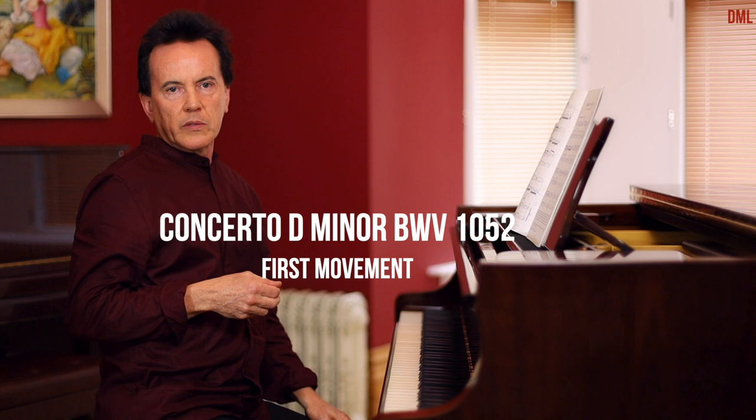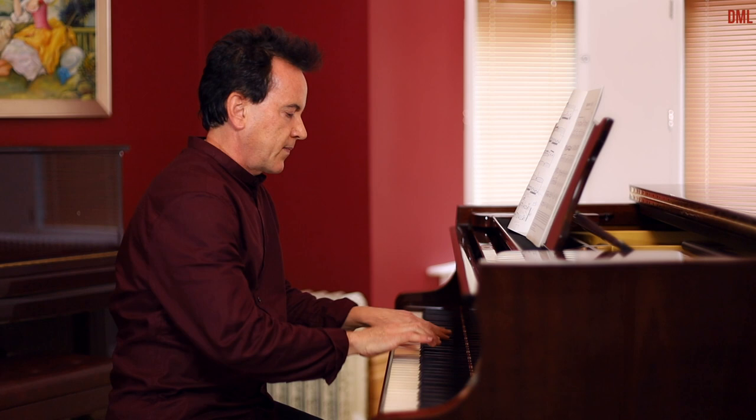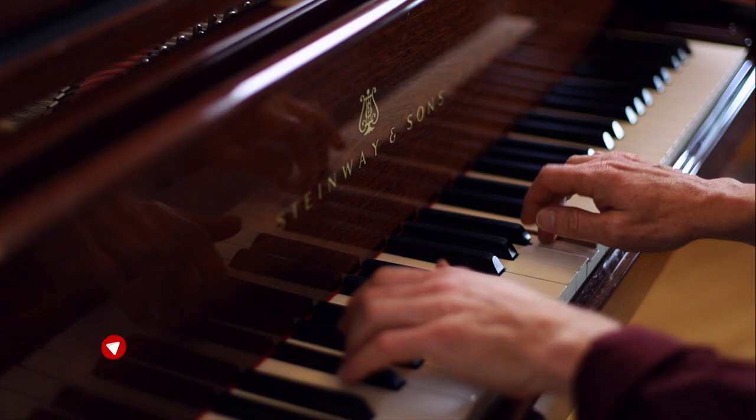Another example which comes to mind is the D minor concerto, this one here. And then you have the ending. Particular kind of strength in that.